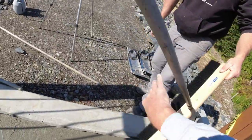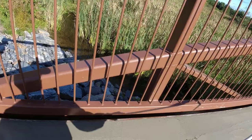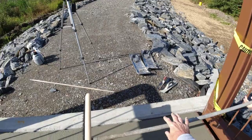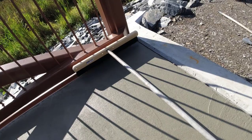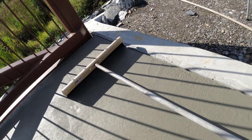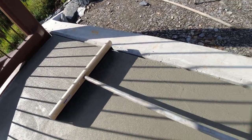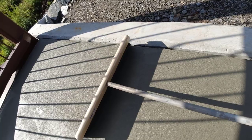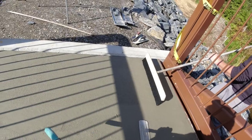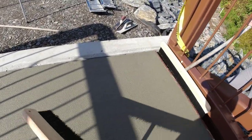This one on the inside? Yeah, I'll just set it behind me for now. Yep, all right, I'll fix it. I'll get it with this.